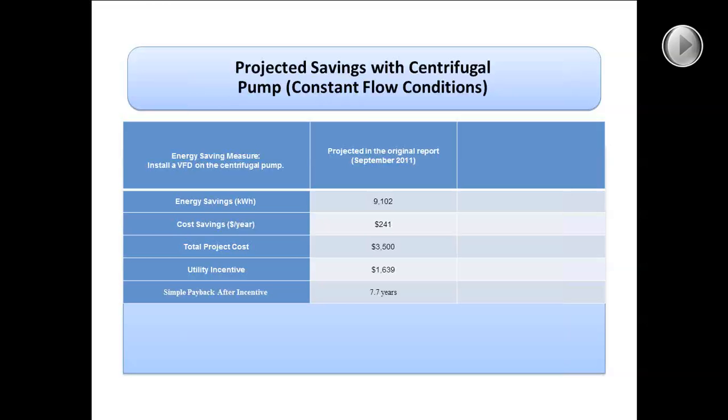The same numbers were run: what if we use that turbine pump we just showed you? It's designed to operate under the same conditions. What would the payback be? Where it's a constant flow, the difference is basically based on the pump curve. There shouldn't be a huge difference. Here the energy savings are slightly higher. The project cost is the same. The cost savings are slightly higher. The utility incentive was a little bit higher just because the energy savings were higher based on their incentive structure, and the payback was only 4.2 years in that situation.